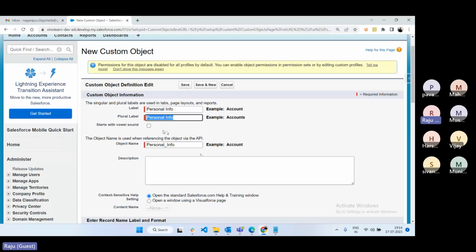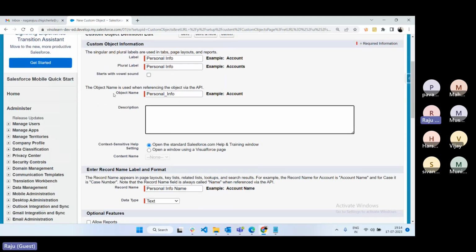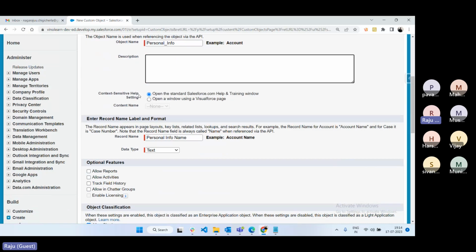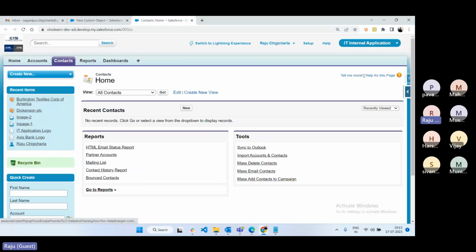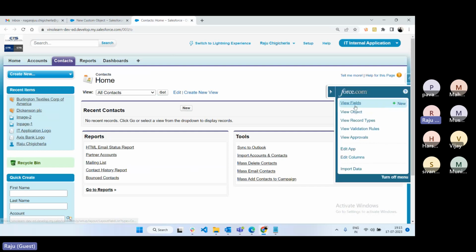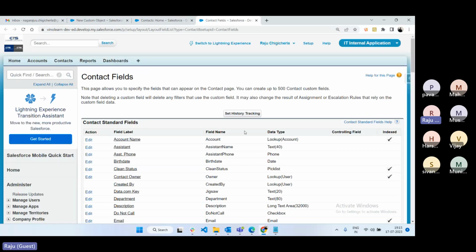Now here is the description, where you can write the purpose of the object you are creating. And here are the help settings. As soon as an object is created, a help and training window is available. If you go to contacts, you see help for this page. If you go to an object and view it, there is help for the page.